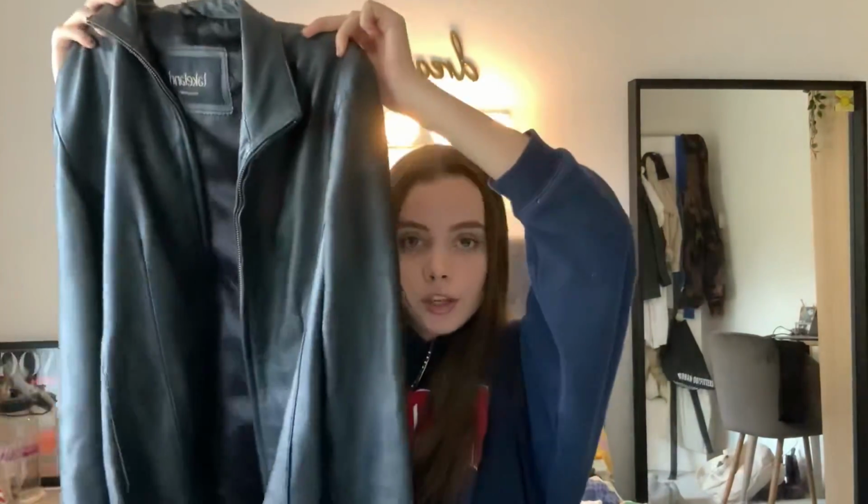I'll insert some pictures on screen, but I've been seeing a lot of girls with these sort of leather jackets, and I have bought a new one recently from ASOS, but it's slightly too big for me, so this is the perfect size. I've been wearing it so much because, especially with England's weather, how it's so unpredictable, it's good to be wearing a leather jacket because even if it rains, you won't get wet underneath your clothes. So I do recommend a leather jacket. I've also seen nice ones on Depop, but they're very expensive. And yeah, I just recommend looking in charity shops or car boot sales for this sort of thing.